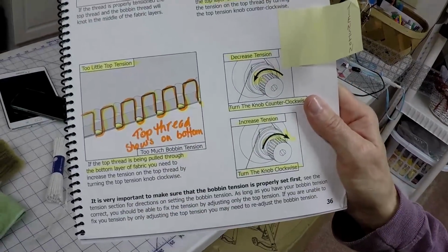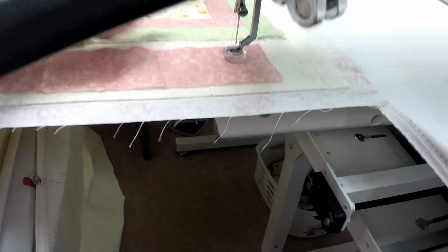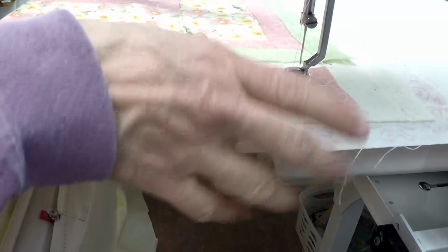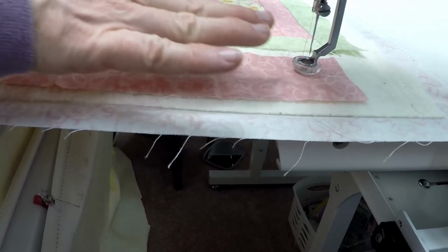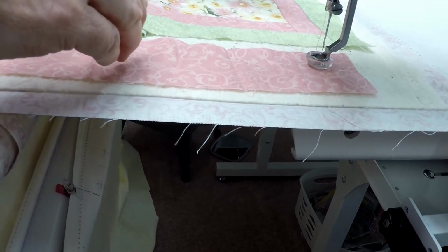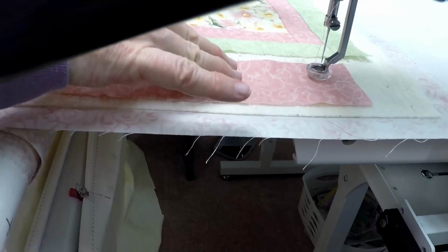It's good to have a test piece beside your actual quilt, using some of the scraps from your actual quilt. That's going to give you the same tension and the same fabric. So this is the great place to test and make sure of your threads. And every time that you change a bobbin, it's a really good thing to retest on that scrap out beside your quilt.